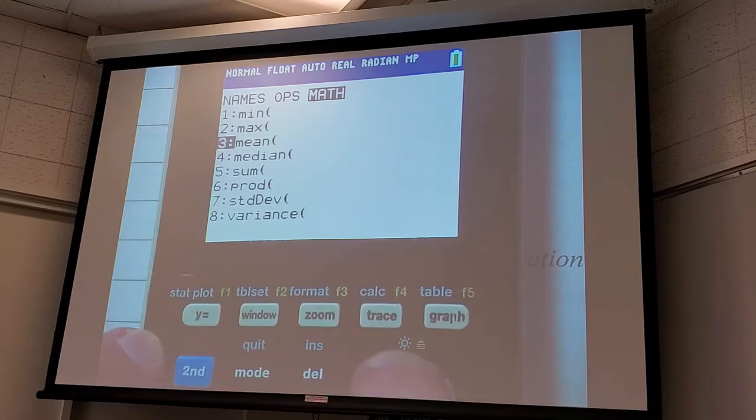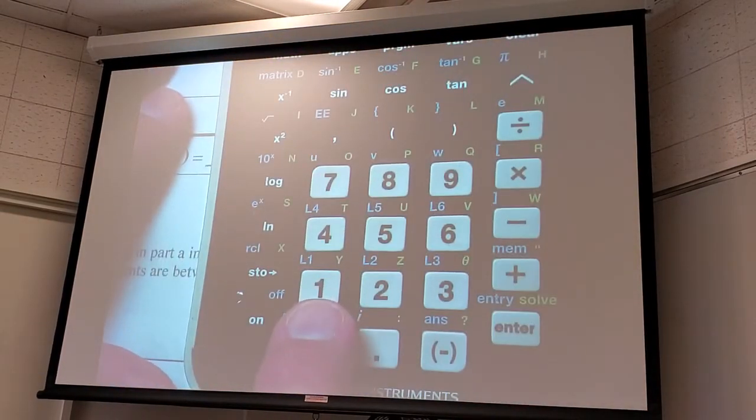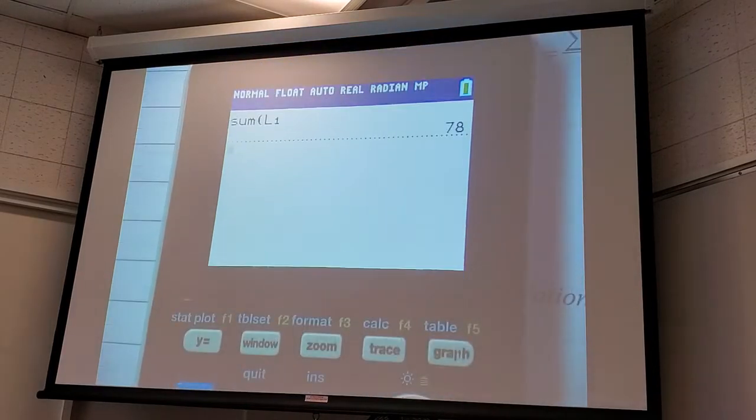Let me do the sum of list 1, just like that. Is that cool? List 1 is right above the number 1. So let me know if I leave you behind. Enter. So I get 78 divided by 12 people, I get an average of 6.5 on this quiz.